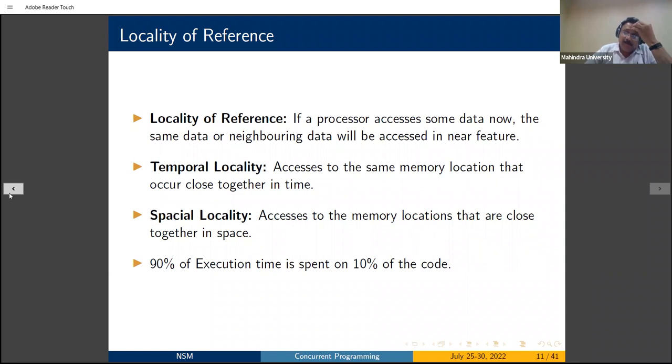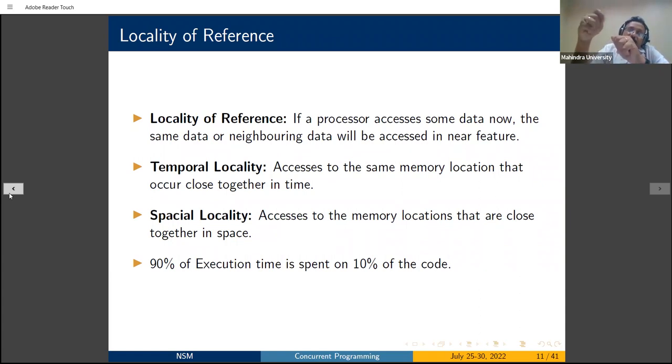Now for the random method, AMAT is going to increase, right? What is the reason behind that? We are going to access the elements in random order. Suppose we fetch an element from the main memory to the cache memory; along with that particular element, a block of data is going to be transferred from the main memory to the cache memory.